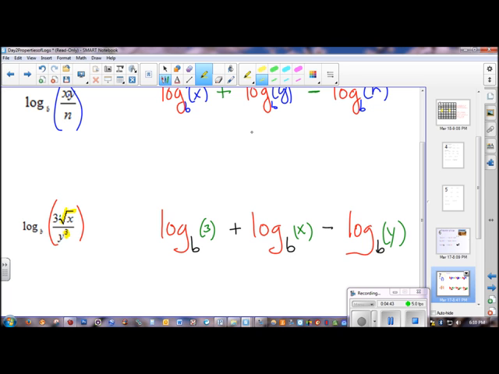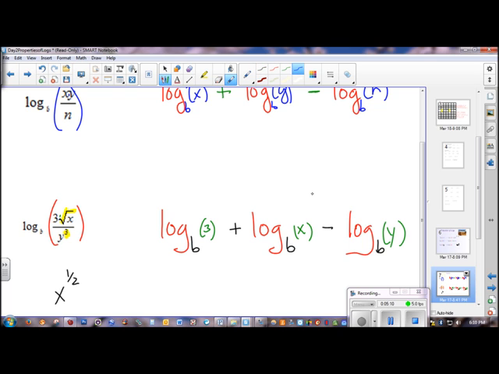Well, you know from previous work that a radical is an exponent. As a matter of fact, a radical is a fractional exponent. So instead of thinking of that as the square root of x, think of it as x to the 1/2. If I write 1/2 right here, that's okay to start with, but I can't leave that exponent of 1/2 there. I'm going to end up taking all my exponents off of the expanded version.